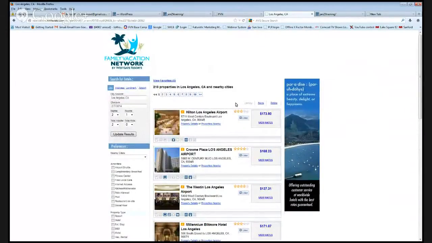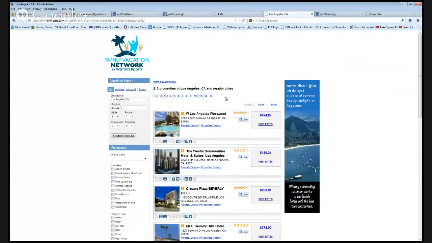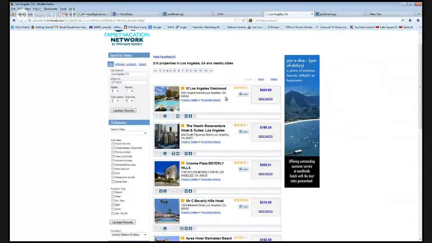However, this particular system does not let you search by price point, so you just have to scroll through and see what's available to you. You can search by the star ratings. As you can see right here, we've got the star ratings that you can search by.